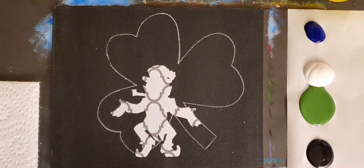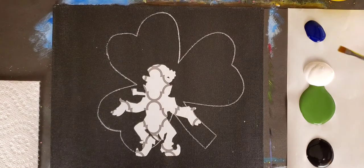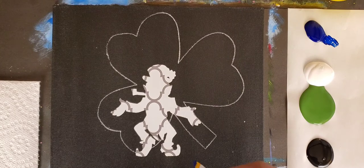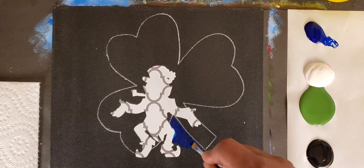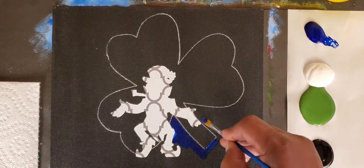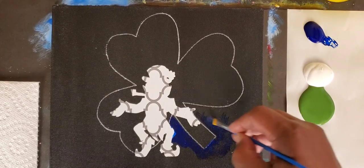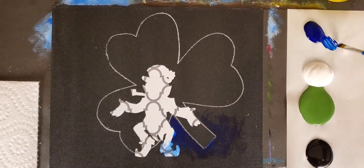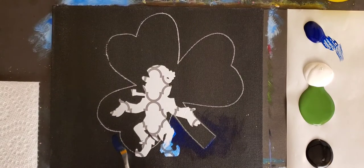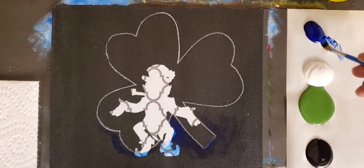I have my own beat-up brushes that I like to use on my projects. One of the first things you want to do is take some blue, just a small amount, and just kind of go around the outline here a little bit. What this is going to do, for those of you who want to include it, is give you that misty, mystic shape of like a sky or stars. I'm just going to scrub the blue in. You see how I'm going around the outline, because if you lose the outline you're going to have to freehand it — the outline is there to help you make your clover a lot easier.